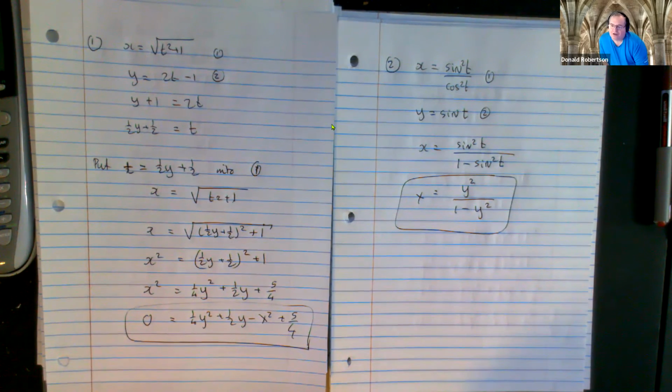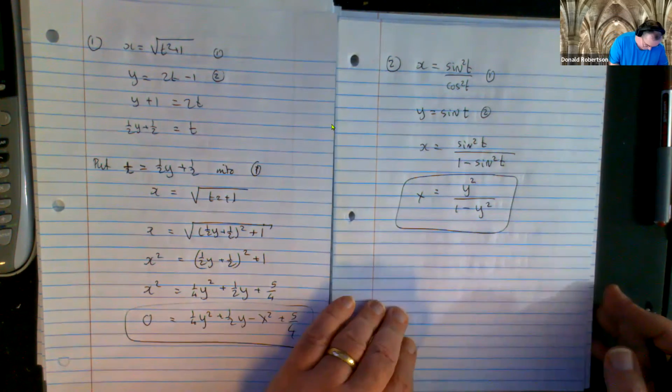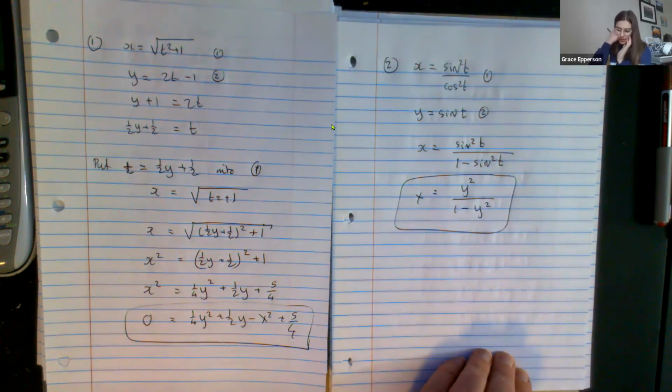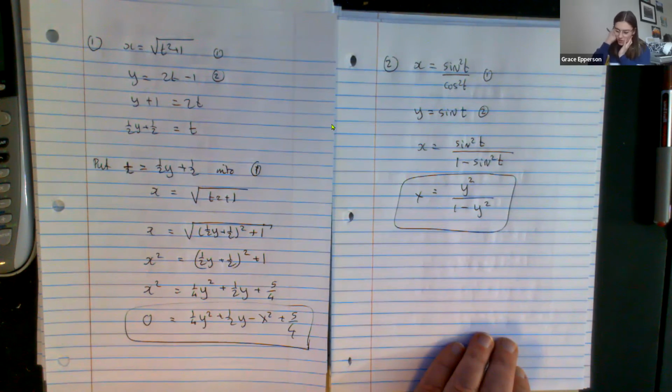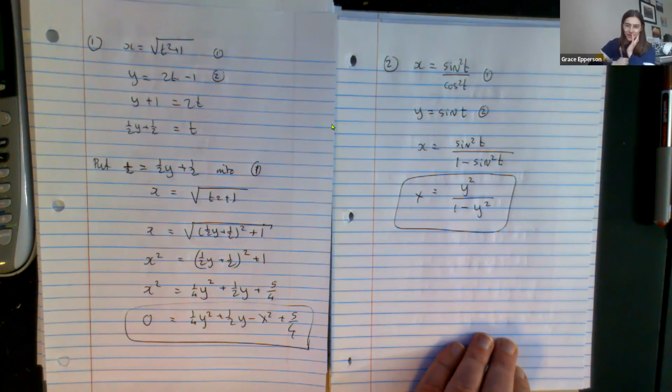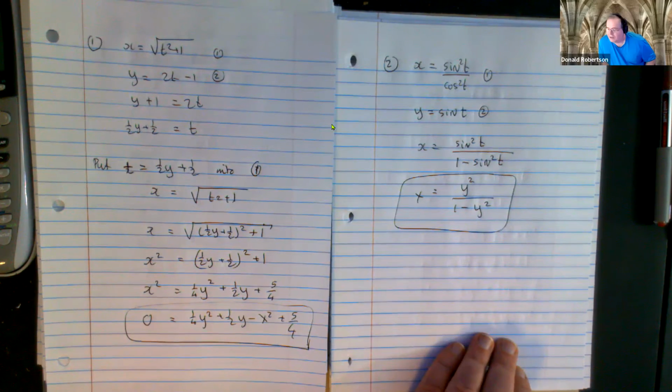Anybody got a different strategy that they're willing to share? Did anybody tackle that a different way? None that were willing to share? Okay. Well, yes? Turn the cosine squared t into the 1 minus sine squared t so that you could put the y in? Yes. Okay. That's why I did it that way.